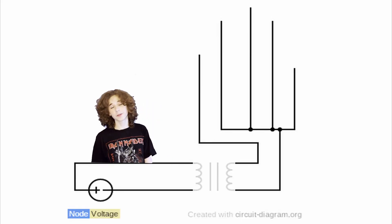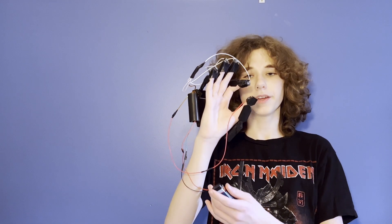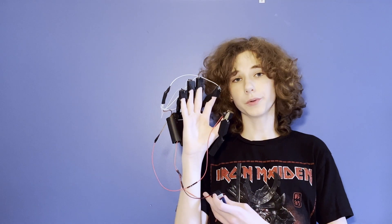Anyways, here are the schematics. I tried to make it look as much like a hand as I could so you can see how it parallels the actual product. There's a hot wire attached to the thumb, and then on the end of each fingertip there's a ground wire. So when you move the thumb close enough to one of the fingertips, it arcs between them.